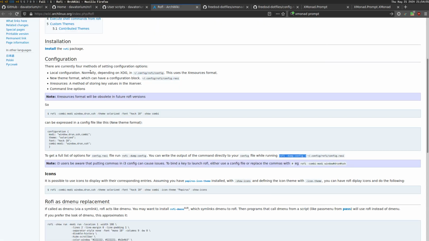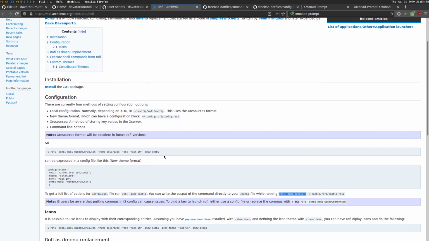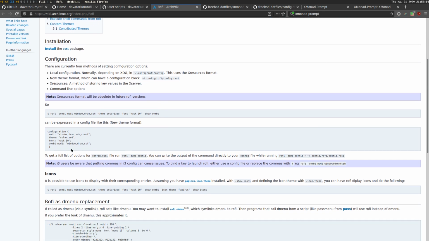And there's a good section on the Arch wiki about rofi, which will basically explain the different modes that you can run. So like, you can run rofi from the command line and actually test out the options like that. But this would be the configuration file for those options that you're going to pass on the command line.